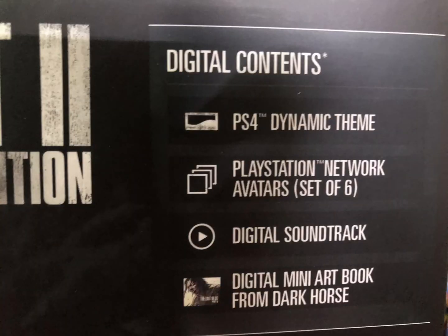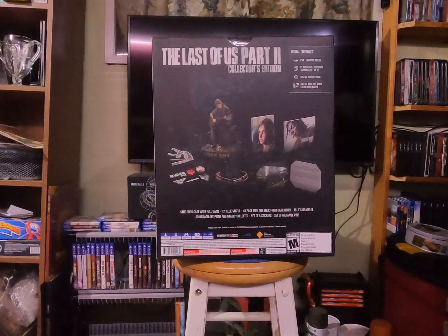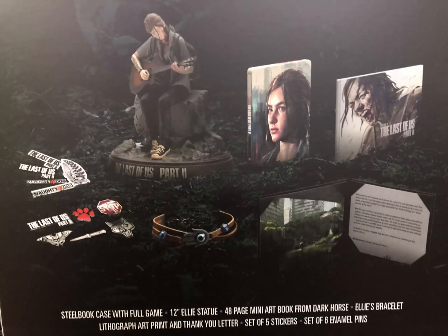So first off are the digital contents. We get a PlayStation 4 dynamic theme, 6 PlayStation Network avatars, a digital soundtrack, and also a digital art book from Dark Horse. I'm guessing that's Dark Horse Comics, and on the center of it we get to see our physical collector's items. And first off from the items we get a Steelbook, which honestly was the main reason that made me get the collector's edition.